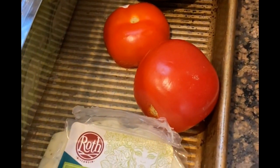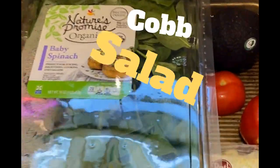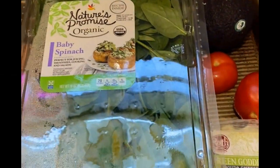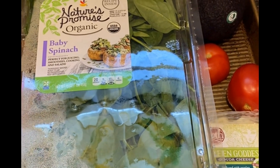As you can see from the ingredients, the fact that we are in lunch cookery, you might be able to gather what we're getting ourselves into. Salad. All right, we've already done soup. We've already done pizza. The next thing I'd like to go over with you is how to make a healthy salad. So we're going to make my favorite because I'm going to be the one eating it.